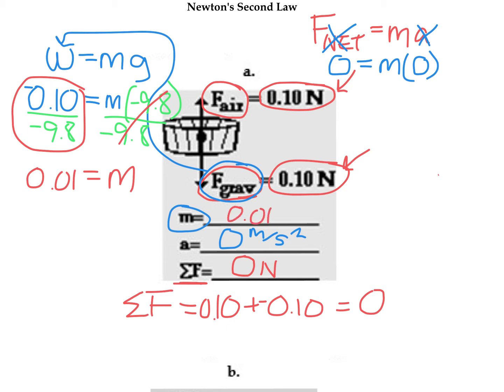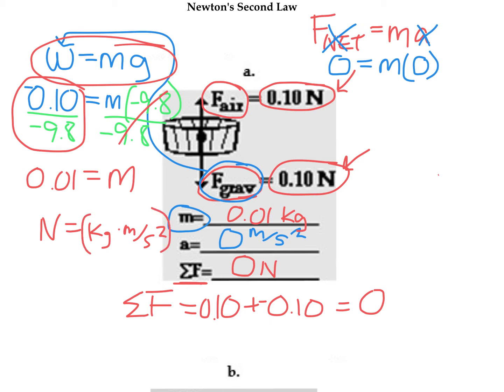Now, what are the units for mass? Well, mass units for this area in our physics class is going to be in kilograms. If you don't believe it, we could look at this equation, weight equals mass times gravity. Weight is in newtons. Mass is normally in kilograms. And gravity is acceleration, meters per second squared. So don't forget that a newton is the same thing as a kilogram meter per second squared. So when you divide over acceleration, and if you made newton the kilogram meter per second squared, the only thing that would be left that wouldn't cancel out would be the kilograms. So keep that in mind, mass is going to be in kilograms.